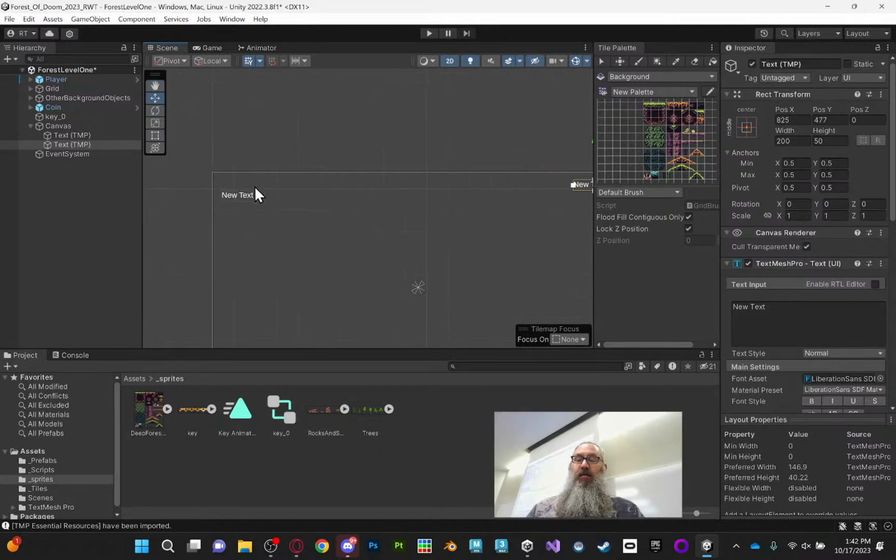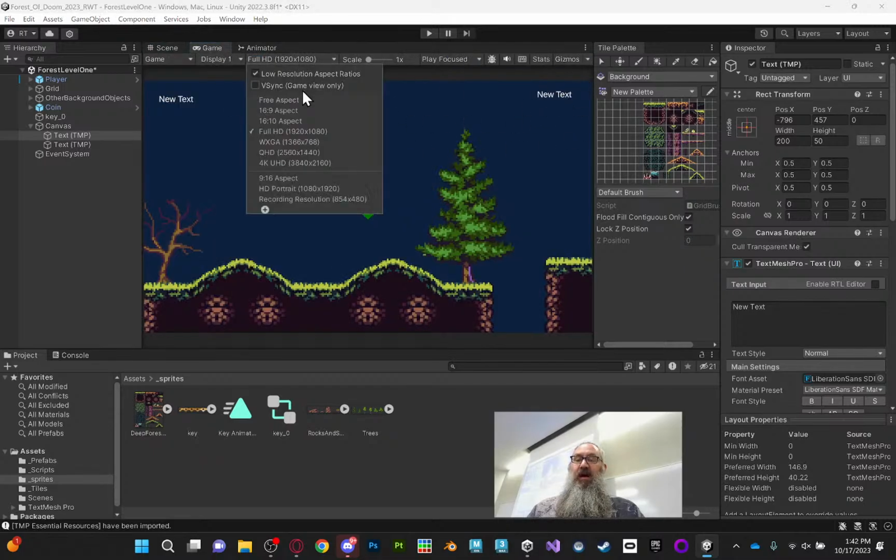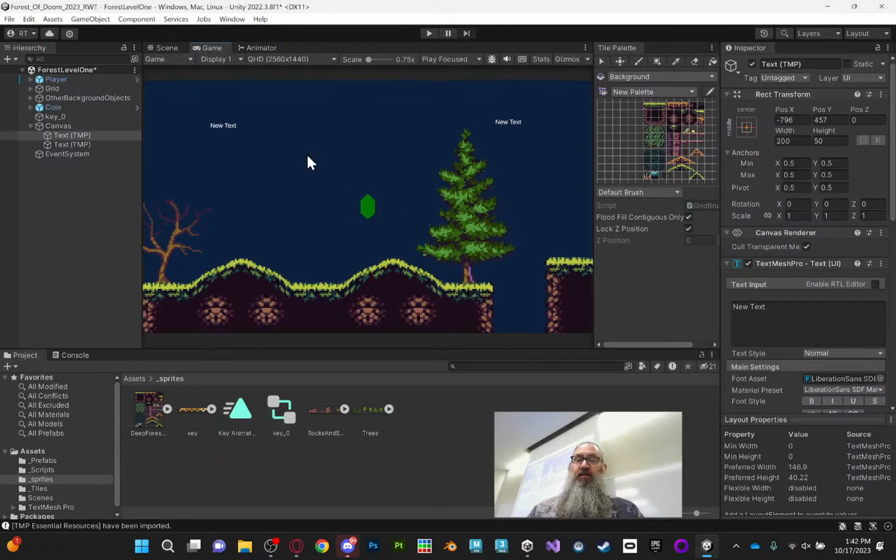And right now, the way Canvas and UI stuff works, and this is a quick tutorial, they're anchored here in the center. So if I come over here to game, they're there in full HD. If I change this to a higher resolution, they're anchored to that center point. So this is going to move closer in once I have more resolution.